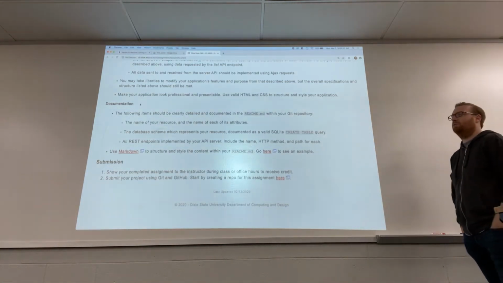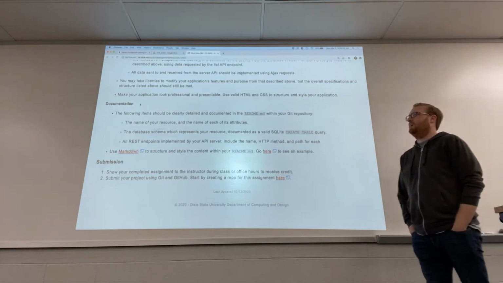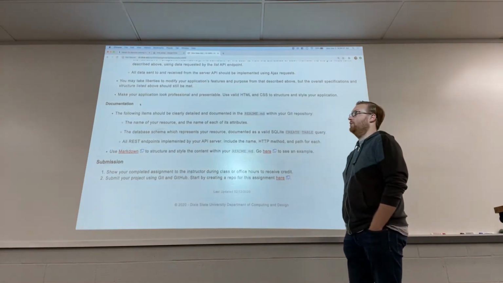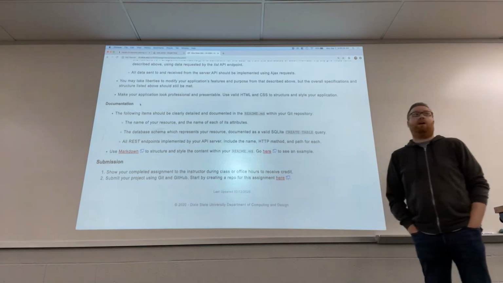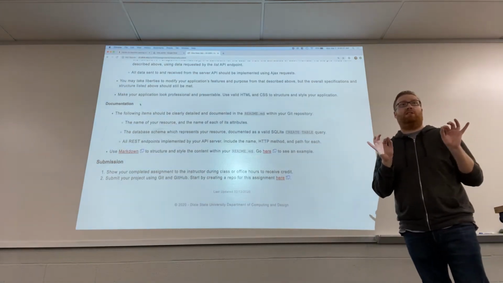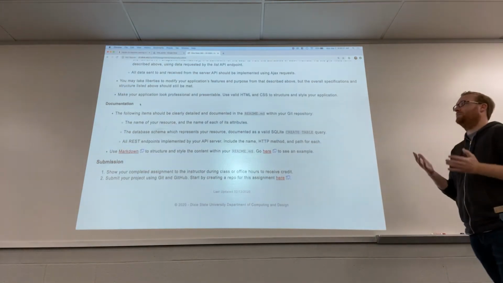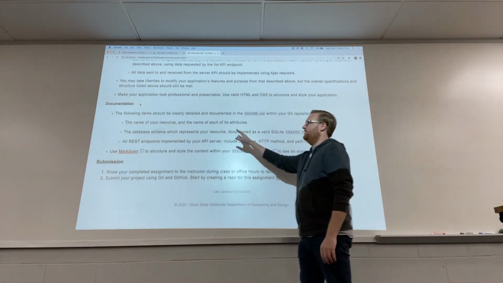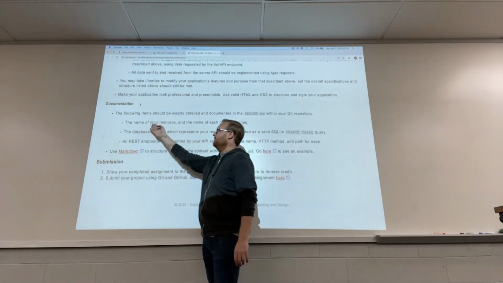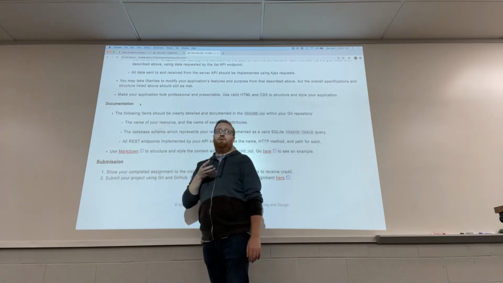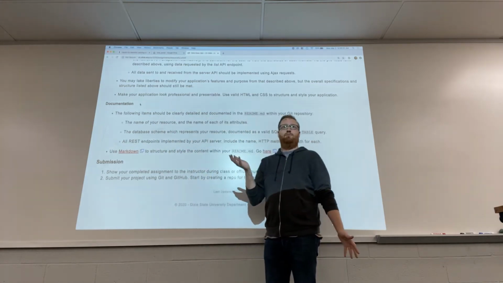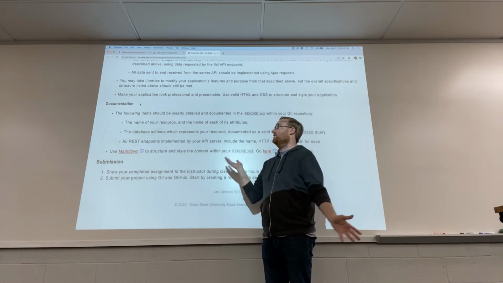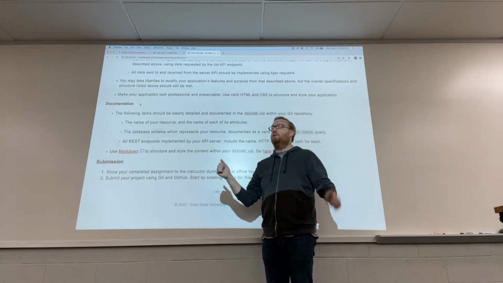The first two were kind of just learning the basics, and now we're getting a little more mature in complexity. We're not just doing a couple of simple details, we're actually adding quite a bit of stuff. So I want you to explain all that, and here's what I want explained. I want to know the name of your resource. So in my example, what is that? Restaurants. Or technically that's the collection. So restaurant or restaurants, I'm good with either.